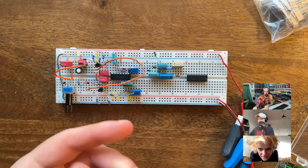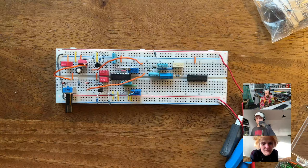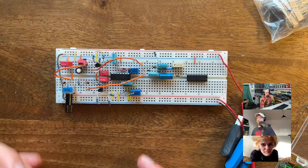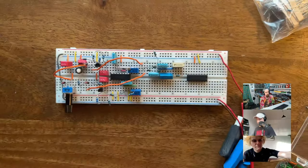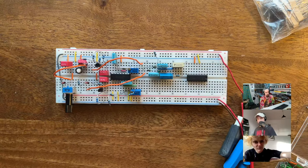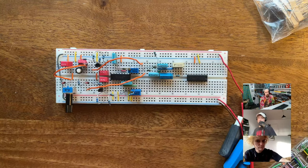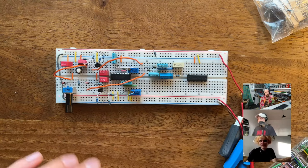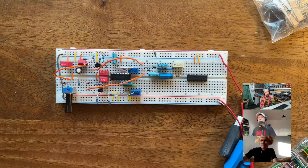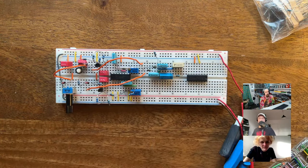I hear that a lot. People saying, "Hey, isn't it much easier to just do a PCB, and you don't have to worry about parasitic capacitance and setting everything up and it being messy and maybe not working the way it would normally on the PCB?" And I completely get that. I think for me, the obsession with this is coming from my day job being a programmer. As a programmer, if you just code all day, it's all perfect. There's no weirdness. It's all predictable. I think that's why, on my days off, I just like this.